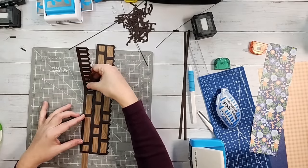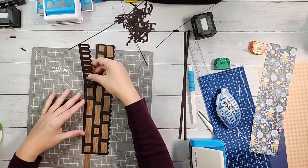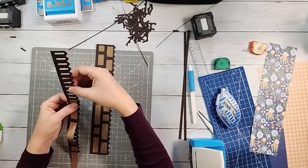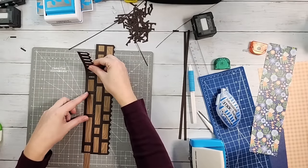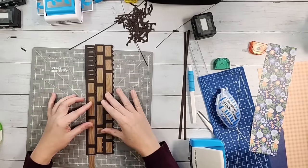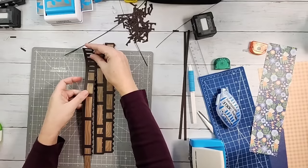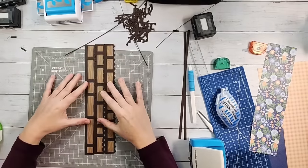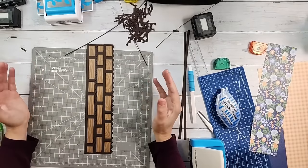Line, just figuring out. Just keep checking where I need to be. Okay. Just looking at everything and making sure that none of the panels line up. So yay, I did it right.